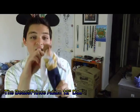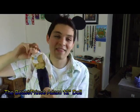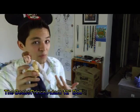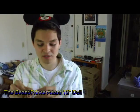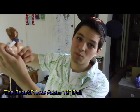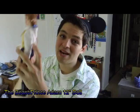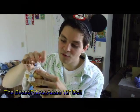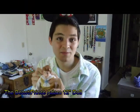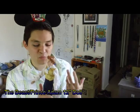I love his top. The only problem is that it's all one piece and it's not actually two. I think that it would have actually been a little bit nicer if they would have had two parts to the costume, but if you'll look here in the back, it's all connected all at the same point. And again, we have to show his underwear, which is the same color as his pants. I really am waiting for the day that I find a prince that doesn't have the same color underwear as their pants. So I would have liked to have seen it a two-piece costume. Otherwise though, I think he's pretty good.